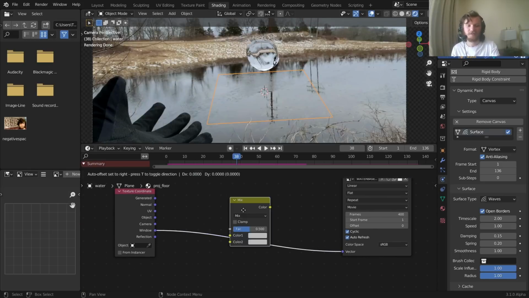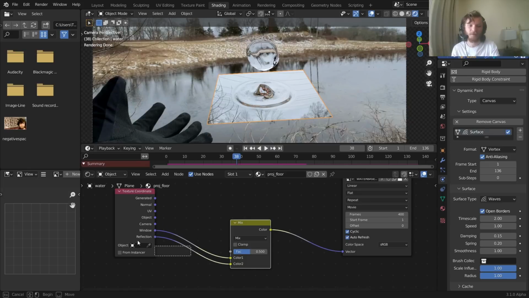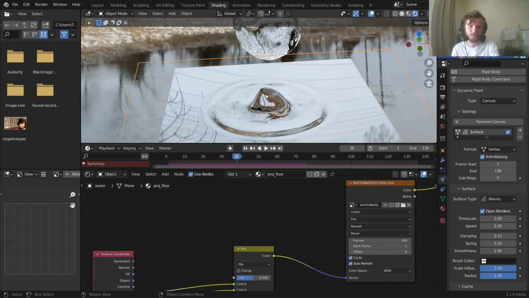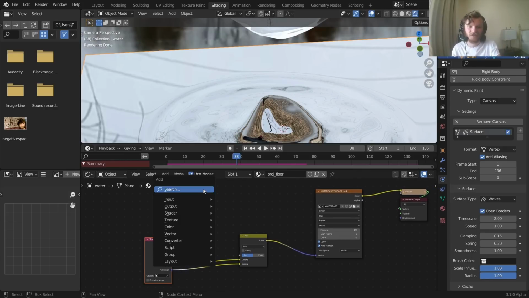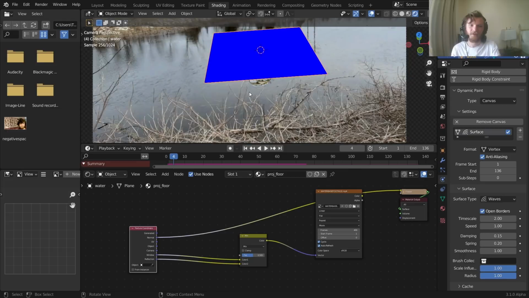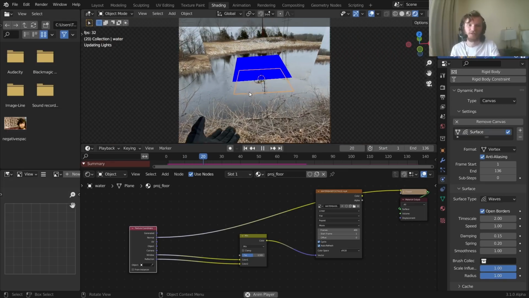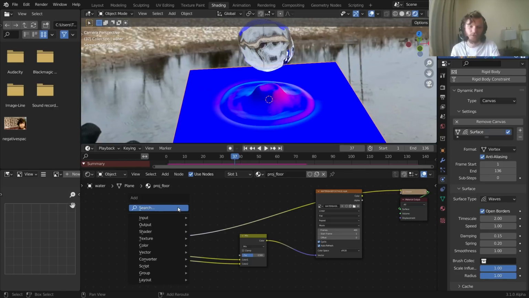So the key insight I had is we're going to use windowed coordinates. We can mix this windowed coordinates with reflection coordinates only where the waves are. How do we know where the waves are? Well, the waves are just these things going up and down on the z-axis. So why don't we just take the normal coordinates? So you can see the plane is all blue. It's all z facing up, 0, 0, 1. Whenever we have waves, it messes with the normal coordinates.